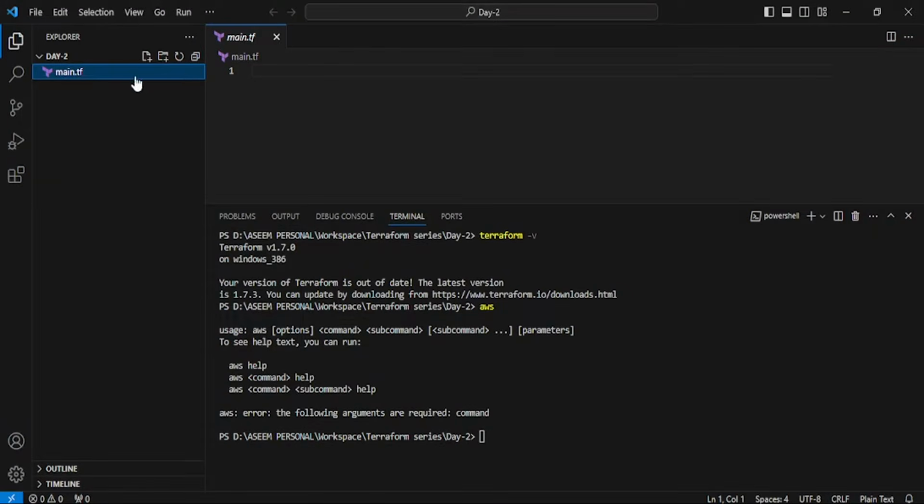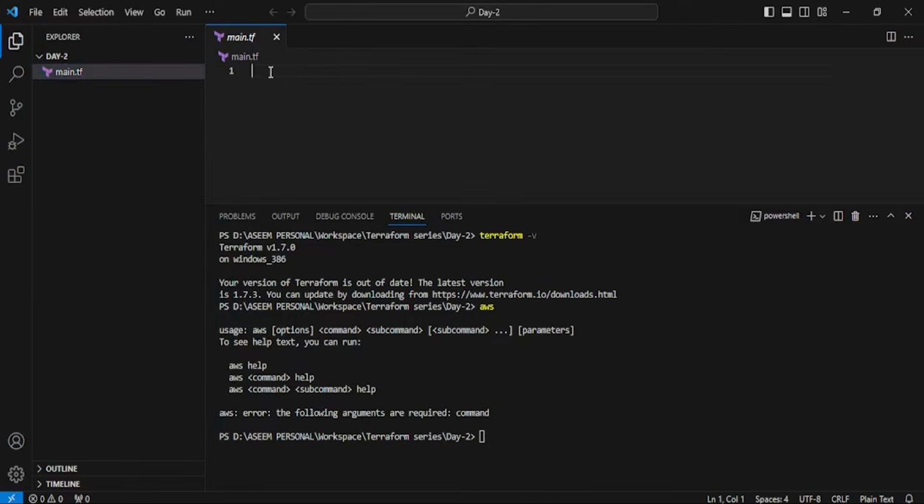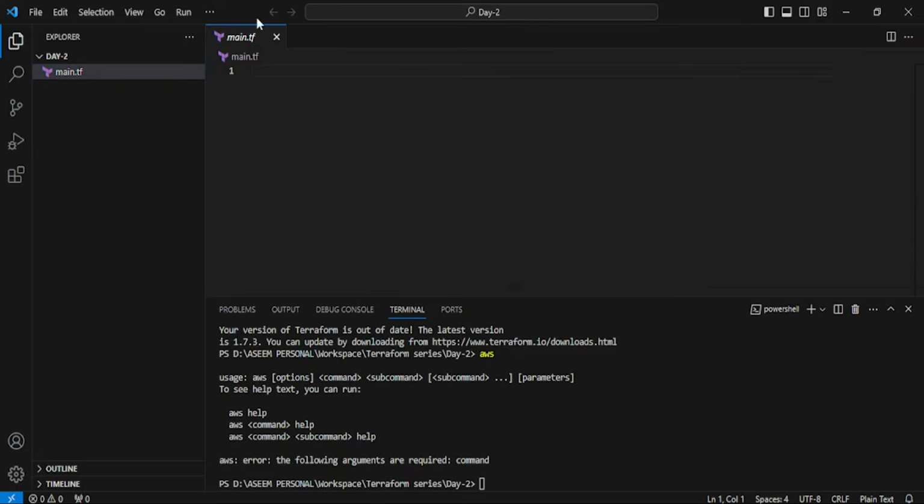Now what we will do is create one main.tf. If you want to rename this, I'll show you that also. Anyways, I'll cover the first thing first. Whenever you're writing, let me just zoom. First thing in your main.tf, you have to mention who your provider is. You have to open the quotation marks and mention AWS. Okay, our provider is AWS.